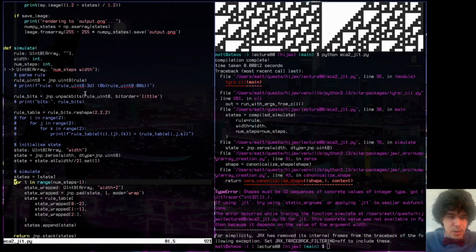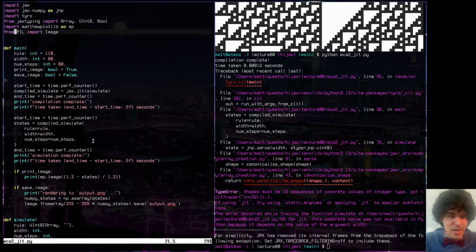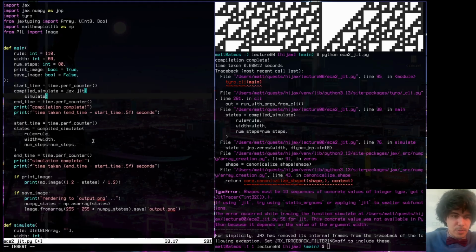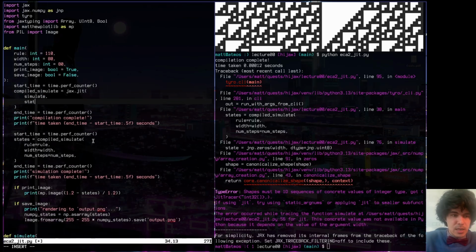And the width determines the step of the individual arrays, the size of the individual arrays. So what that means is, in order to compile, I just have to tell JAX, you're going to compile this simulate function, and there are going to be some arguments that I want to be called static. So they should be known at compile time. And then you don't have to make the same computational graph for all of the possible values of these inputs. You can just make a different computational graph depending on the value of these inputs.